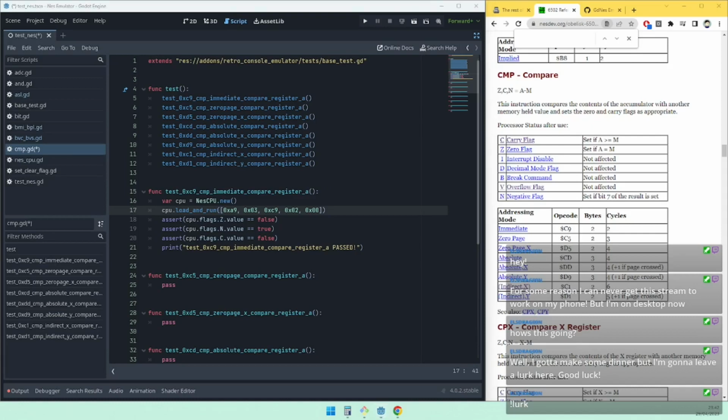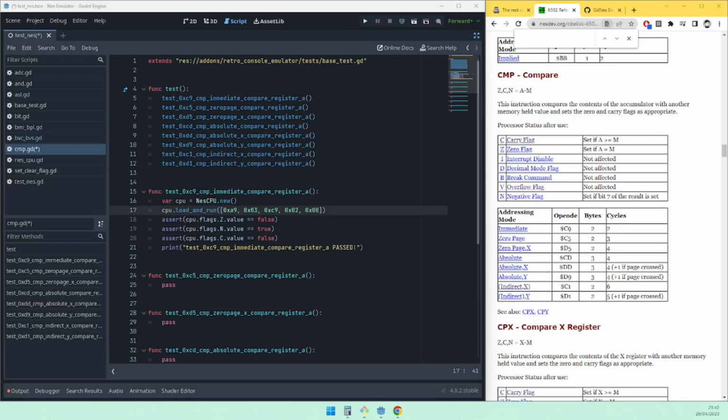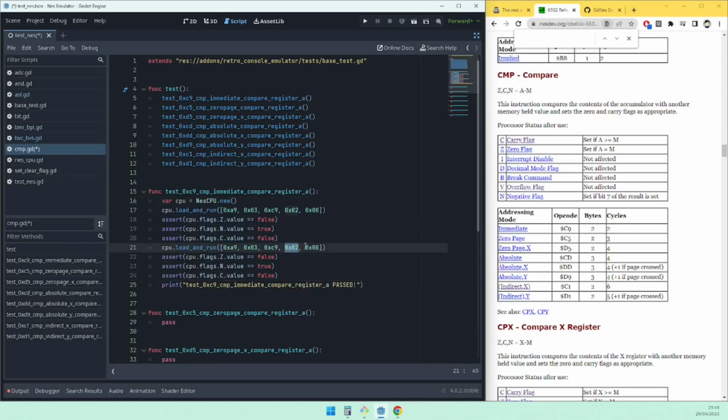I will clear the chat box. No need to have all the messages. This will make it harder for people to read the documentation. Now let's try another comparison of equal values. So they are equal, so 0 is true. They are not negative, so negative is false. And they are the same or bigger, so carry is true.